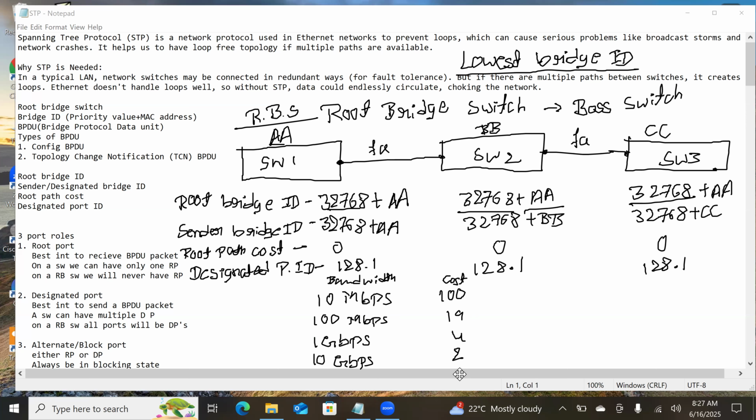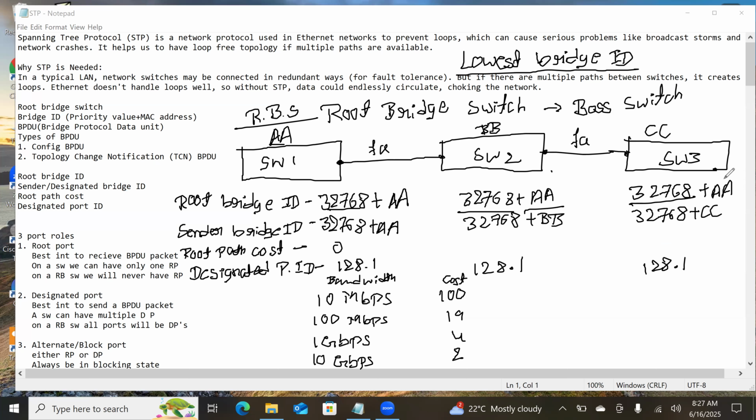Now what will the non-root bridge switches do? They will add their cost value into that BPDU packet. Whenever switch 1 sends the BPDU packet towards the non-root bridge switches like switch 2 and switch 3, they have to reply back, yes, I am alive and working fine.